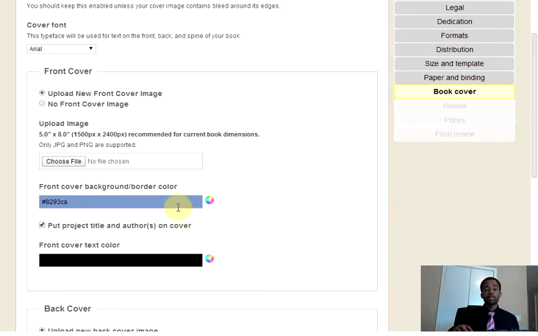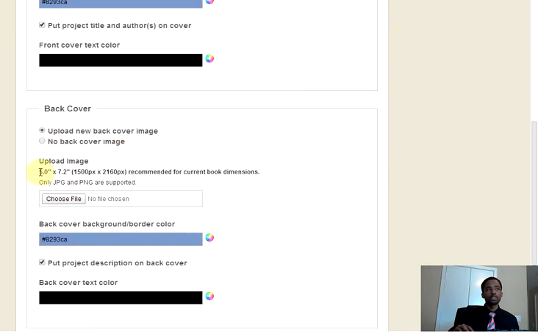What I do want to point out is that the size for the front cover is different than the size for the back cover. And this is important to know because the back cover reserves a spot for your barcodes, your pricing, and the category of your book, which is something that you find in any bookstore. It's required for a bookstore for you to have these on your book. So just make sure that if you do custom design something, that you adjust those sizes.